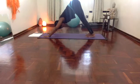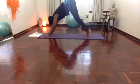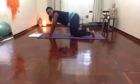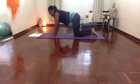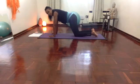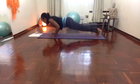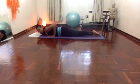Inhale. Exhale. Inhale, come onto the balls of your feet. Drop onto your knees. We're going to go into plank and then into a chaturanga. So, come onto the balls of your feet. Lift your knees up, going into plank. Bend your elbows. Move over the floor. Drop your hips. Flatten your feet.